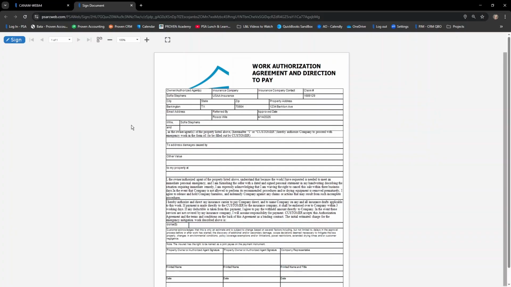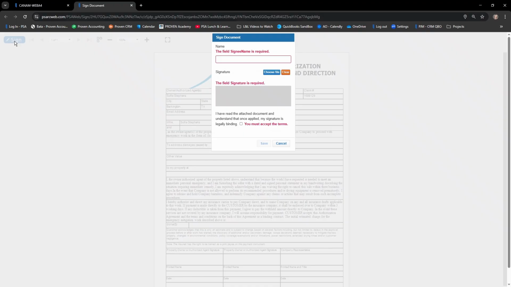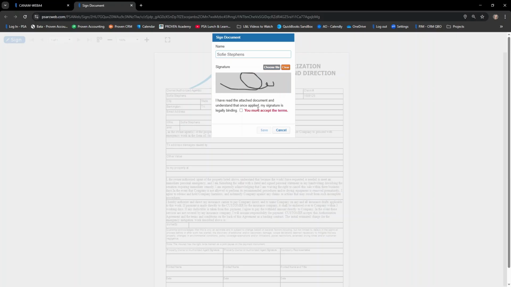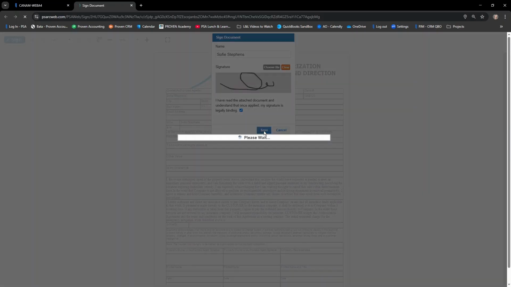From here, they can review the form, read it in its entirety, and when ready, they can click sign. They'll need to type their name first, and then sign in the gray signature block. They'll accept the terms and click Save.